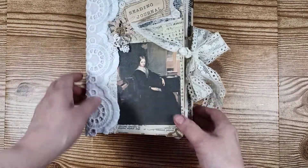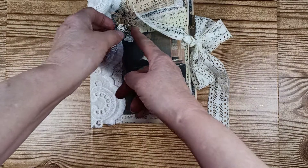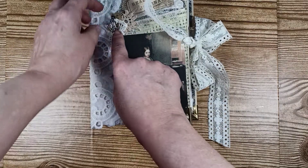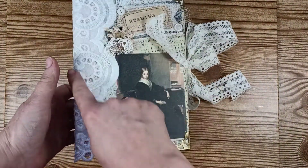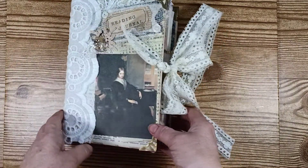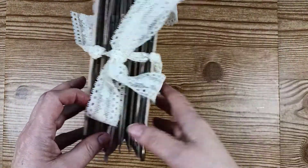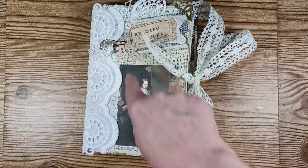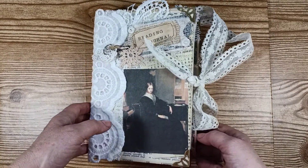I took this old picture here and put it on the cover — it looks like my daughter — because it looks nice. I added a little dangle here with a bold pin, a button, some lacy stuff, and a charm with some hearts in it. I put some buttons here, and this is part of a curtain — I put this beautiful lace on there. This book measures 5¼ by 8½, has 76 pages, and two signatures.